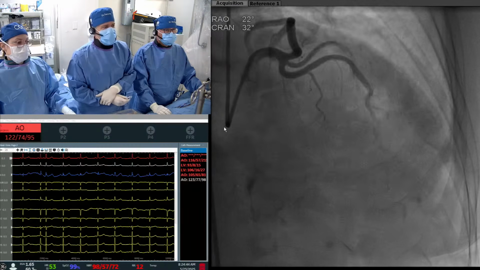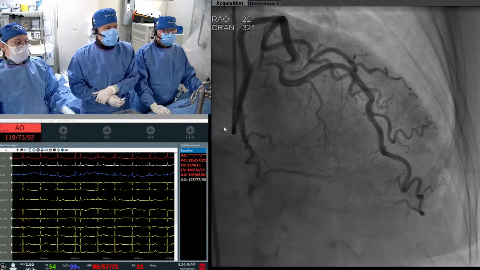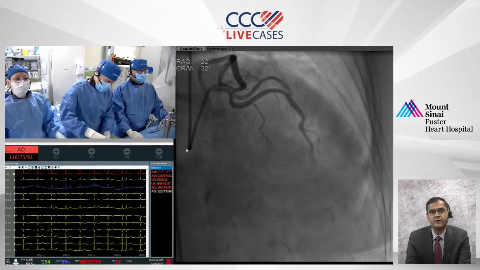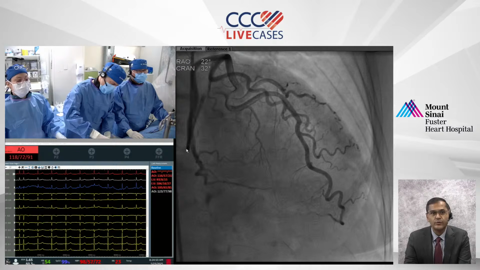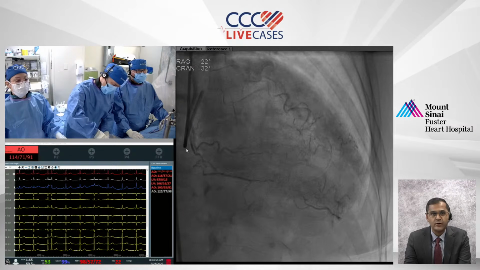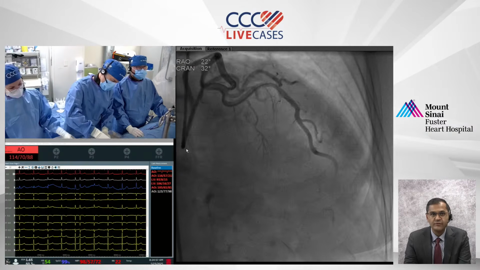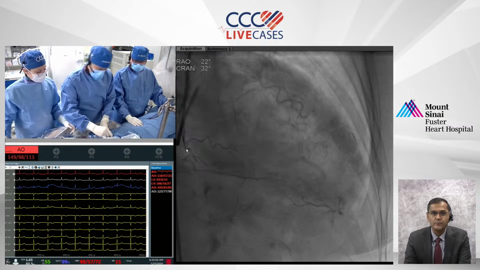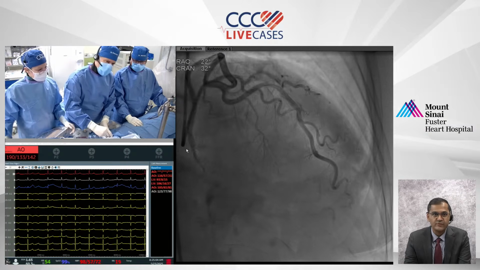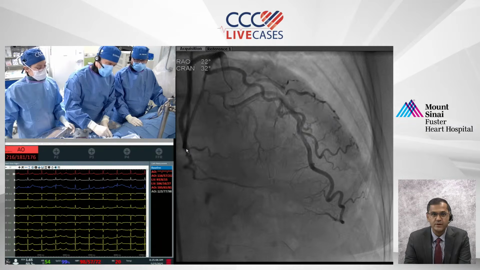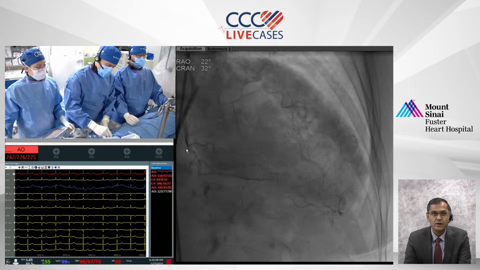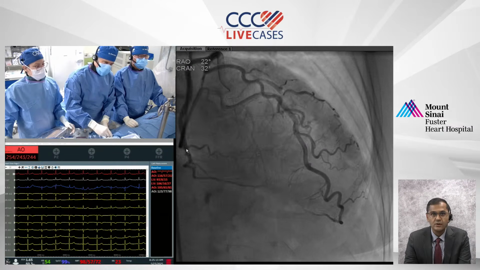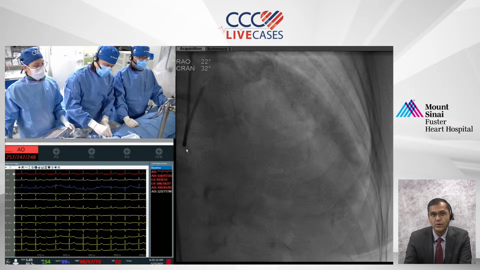Samit, I'm curious about what your experience with left dominant systems and acetylcholine is. Yeah, I think you hit the nail on the head when you said that this is safe, and we've seen this in our own experience, that even with left dominant systems, when you have diffuse spasm, patients tolerate it fairly well. But we haven't really seen adverse effects from right versus left dominance. Yep. Now, Samit, when you're doing it, are you doing one vessel, two vessels, three vessels, LAD, RCA? We tend to focus mainly on the LAD here.